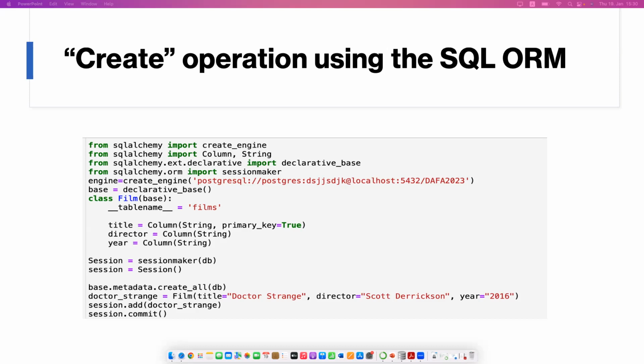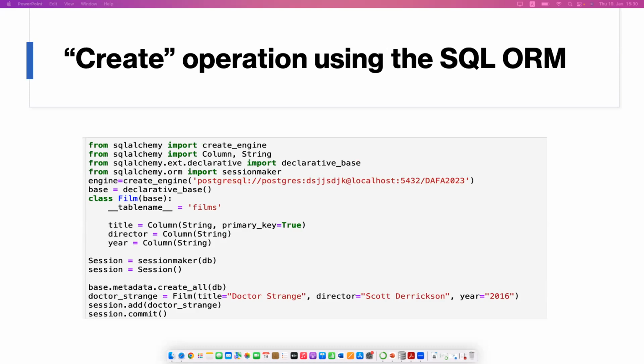In the previous code, we had this insert statement, which was kind of similar to SQL. In this case, we're completely away from SQL, and we're just using Python objects to create the table and insert data inside it.